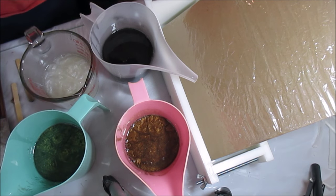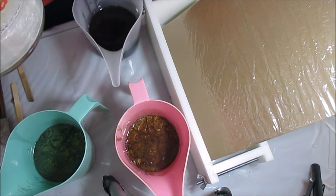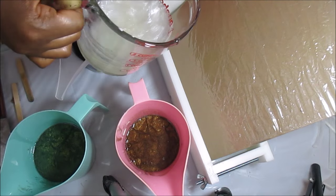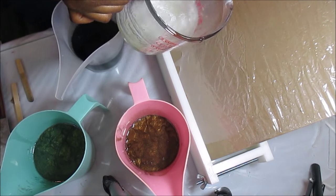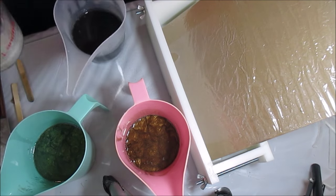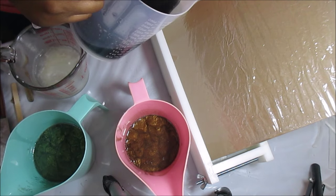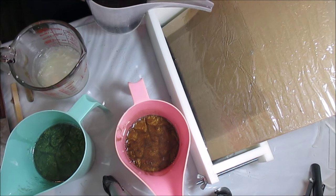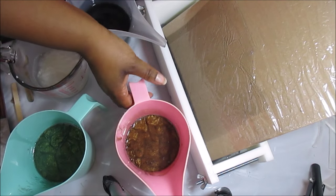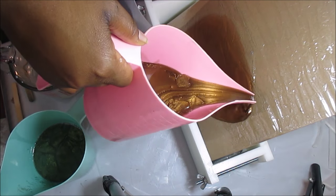Alright, so I guess we'll start with white. The way she did it was to just pour it down your divider and just keep going. That's what you do. And I don't know if this is going to turn out like hers. I don't know anything. I'm just going to see what I come up with.